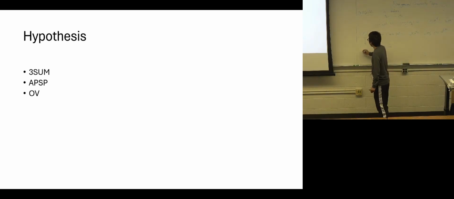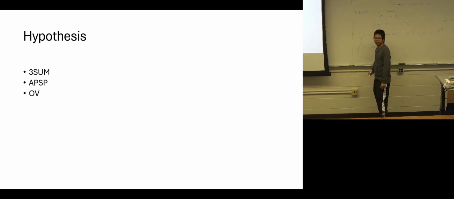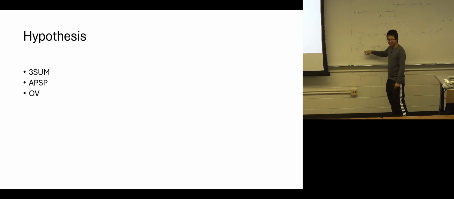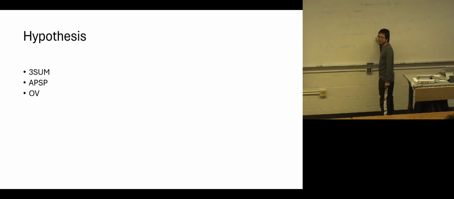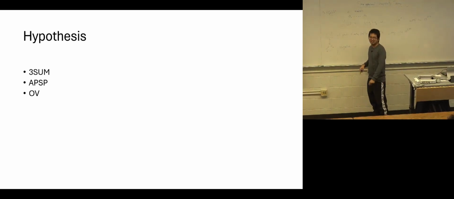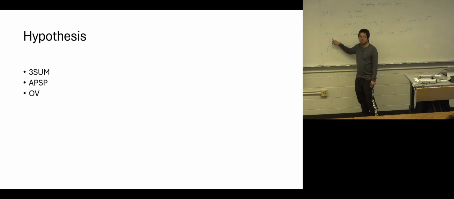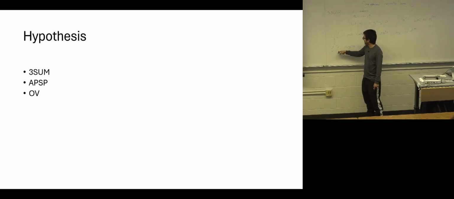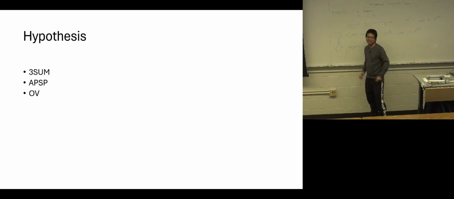Imagine that you have a graph where some edges are negative and some edges are positive. And you ask, is there a triangle such that the sum is negative? This problem is clear that you can solve in n cubed time, just enumerate the triples. If you can improve the running time from n cubed to n to the 2.99, you can solve this thing too. So can you solve this faster than n cubed? That's the question.